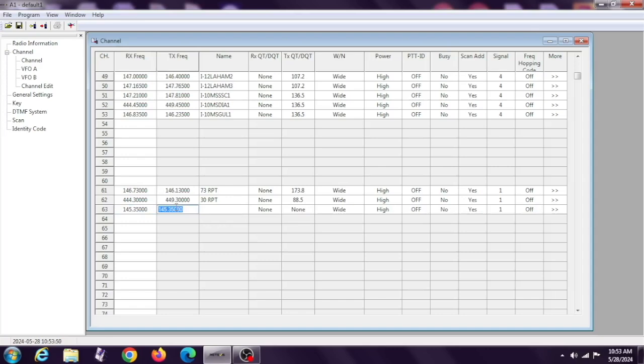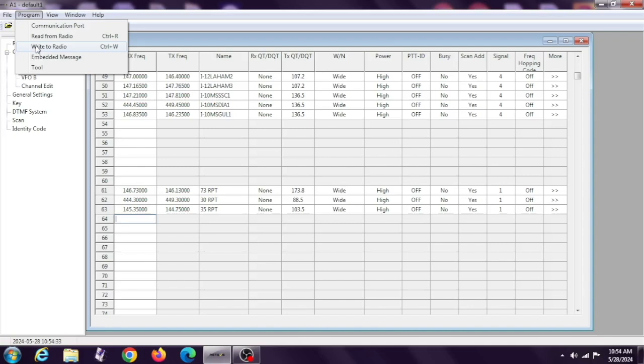And our transmit. Give it a name. And our CTCSS tone. Okay, now that we've got this information in, we can go ahead and write to the radio.